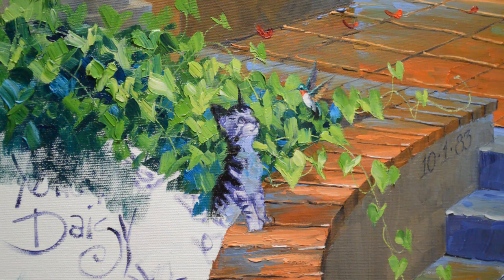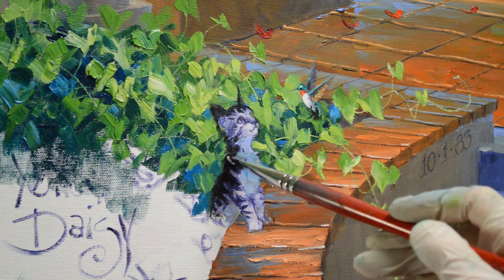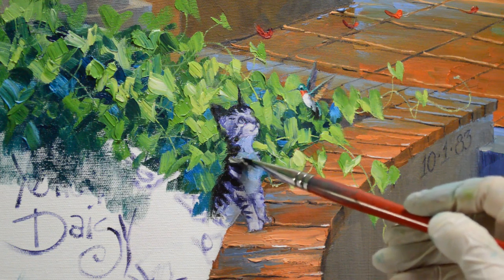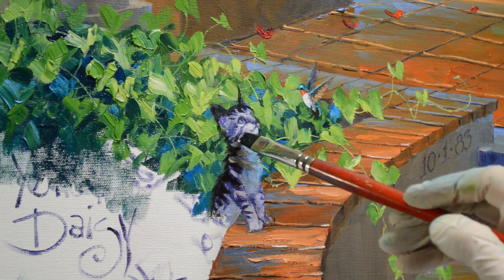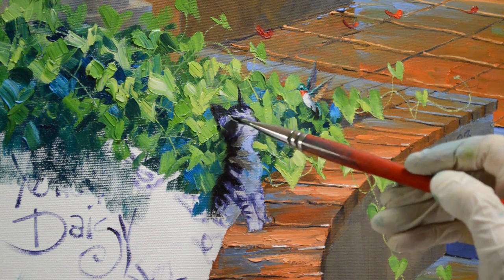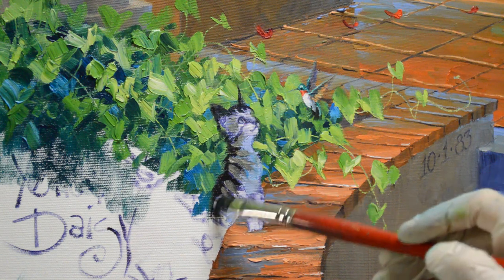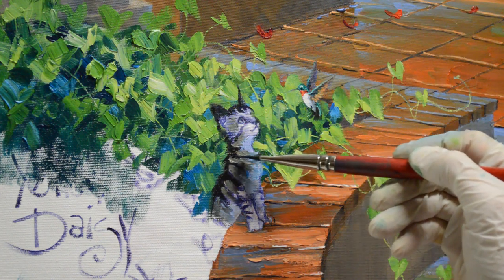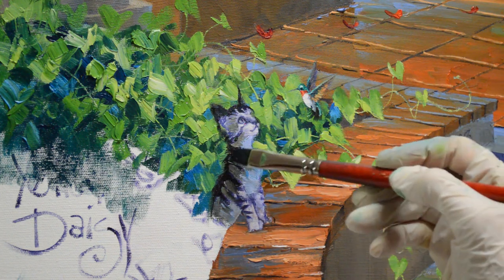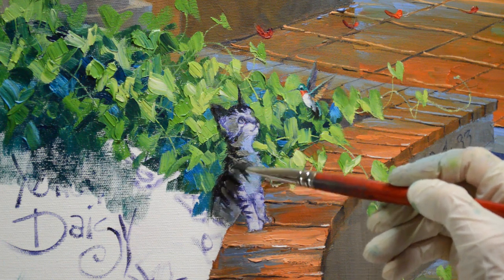Now his body color, the gray, is mixtures of my wall color, which is my mud plus cadmium orange plus white. I've added a little bit of ultramarine blue into that just to gray it a little bit to make it a nice little gray here. Again, this is ivory black, and my reference is on my laptop next to my easel. So I just start bringing that black down into those grays.